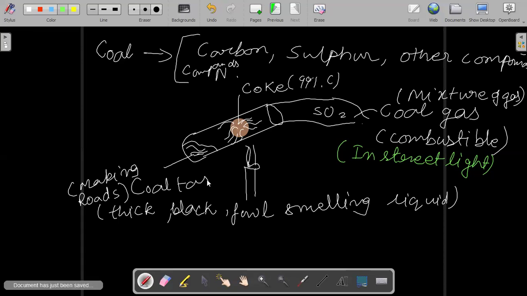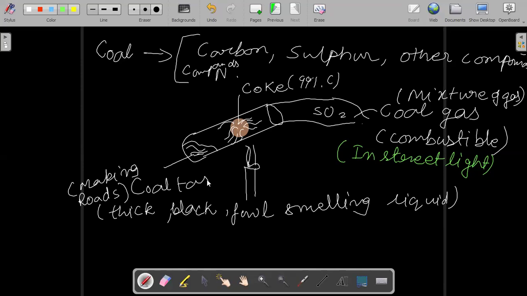While they are making roads, they tell you not to touch the coal tar after keeping it, since it is hot. Yes, coal tar is very hot. While making roads, it is heated up so that it becomes fully liquid, and a mixture of it and gravel can be used for making the roads.